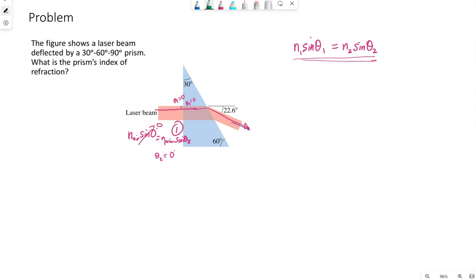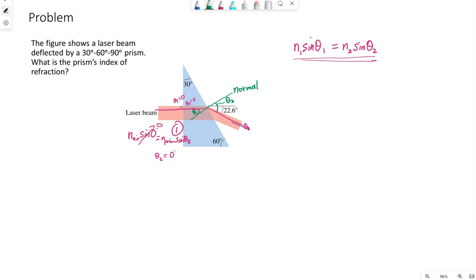So the light comes and hits the surface over here. I'm going to draw the normal line in. I'm doing this because the theta 2 we want is this whole angle between the normal and the direction the light is traveling in. Theta 1 is right here, the angle that that light ray makes with the normal as it comes in.